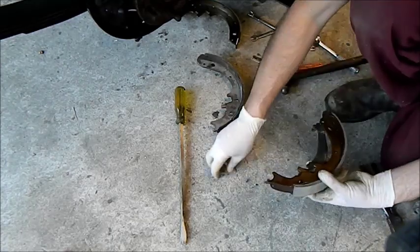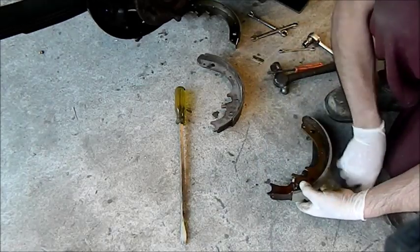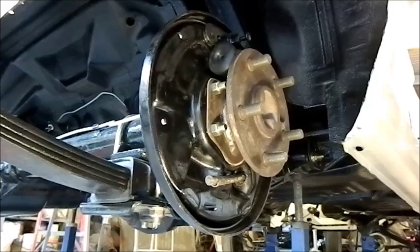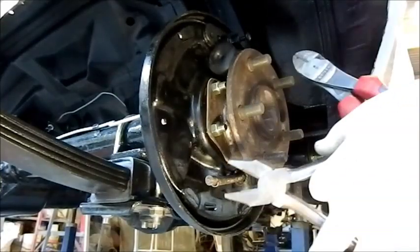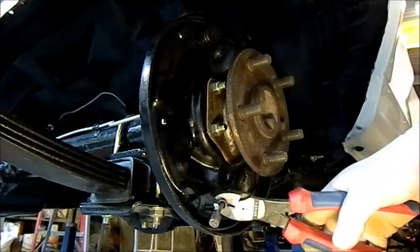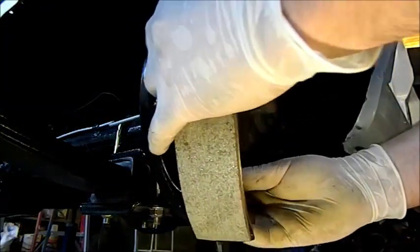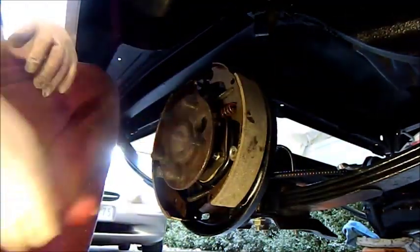This one's marked R for right, so you can just put that in and squeeze it up. To put the handbrake cable on, the way to do it is to grab it with a pair of pliers at the end, pull the spring back with side cutters just like that, hold them with the side, and you can just slip this on and let it go. Beautiful - makes it easy with the right tool.